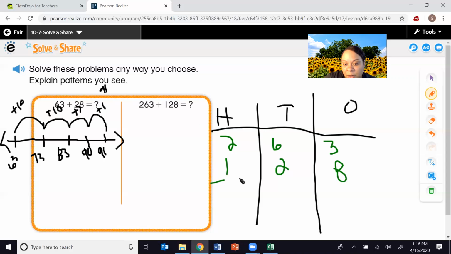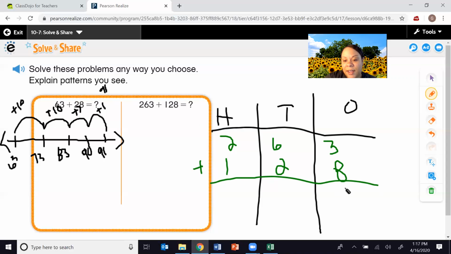And this time we're gonna do it the way Pearson tells us to do it. We're gonna start with our ones. Remember how I tell you we always start with our ones? So we're gonna do it with ones this way too. I know we've been doing it HTO in the beginning, that's how they taught us, but this time they want us to do it the other way around because in the future when you guys get smarter and smarter, you're gonna always realize, oh, I always have to start with my ones. So in this strategy, start with your ones too, okay?